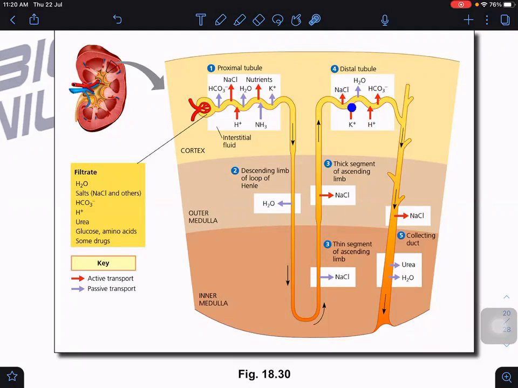And when the filtrate enters the collecting ducts, you can see that it goes deep down into the medulla regions, where we continuously pump out the sodium chloride ions. At this moment, water molecules also will be reabsorbed back. And urea also is reabsorbed, because when we reabsorb the water molecules, the concentration of urea keeps on increasing until a certain critical point, then a very steep urea concentration gradient is generated. Therefore, urea also can be reabsorbed back.